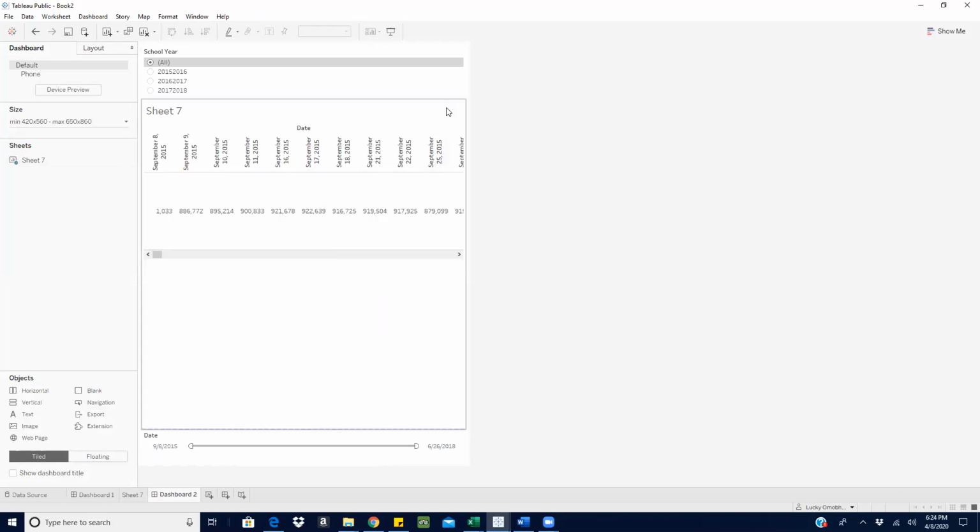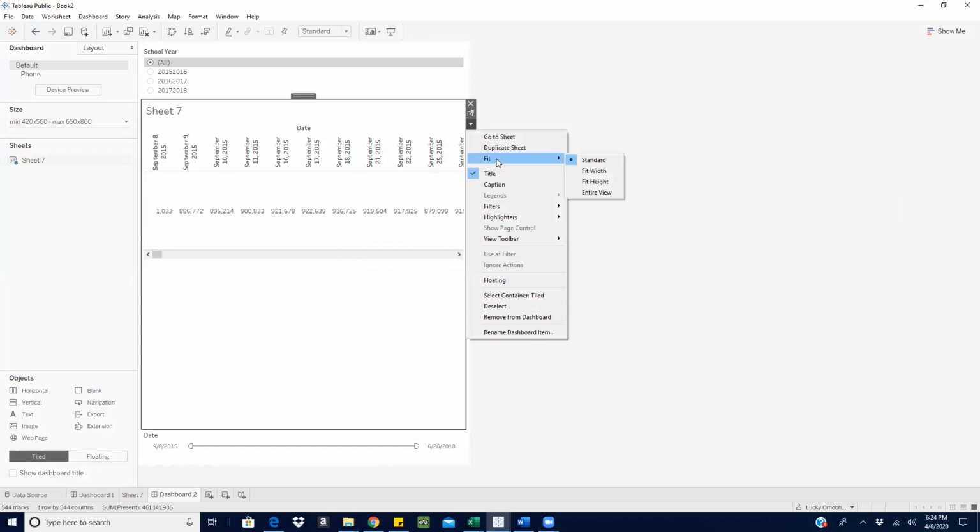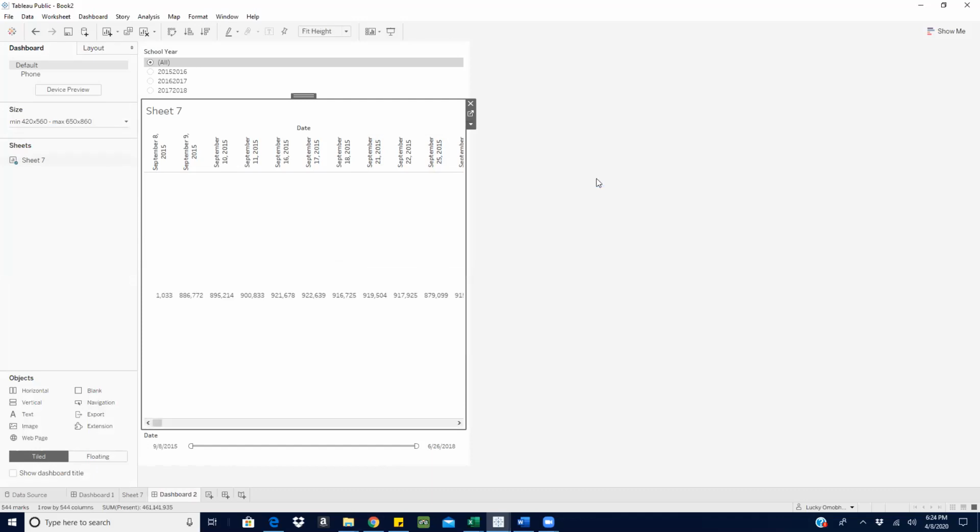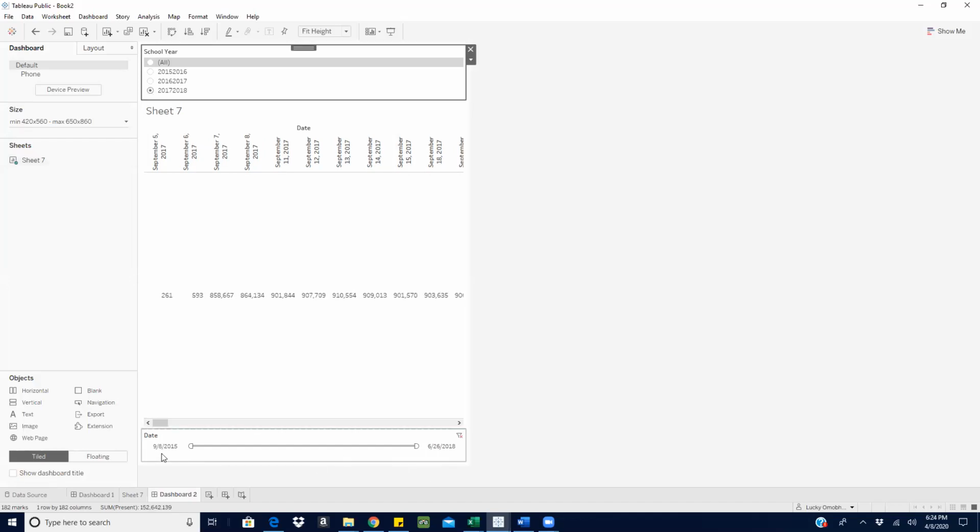So let's say they want to view 2017, 2018 year. So they have the slider. These are all the months within the 2017, 2018 year.